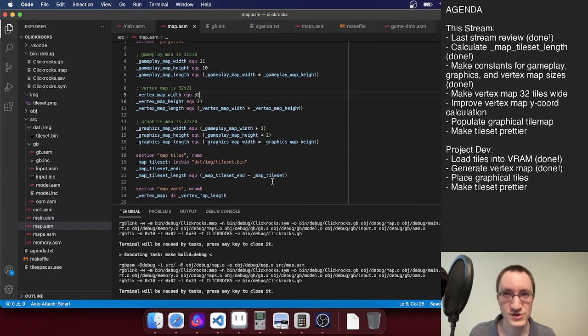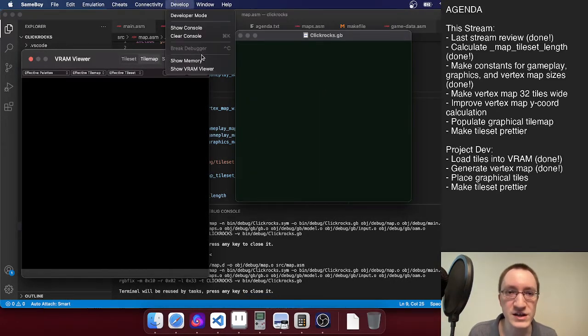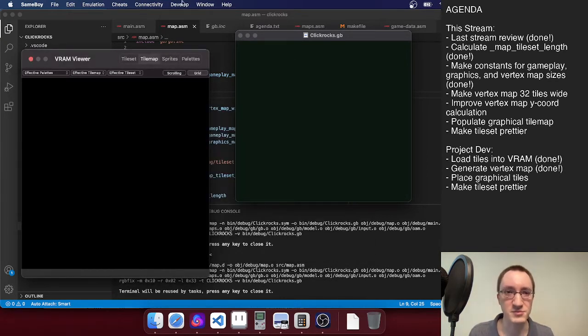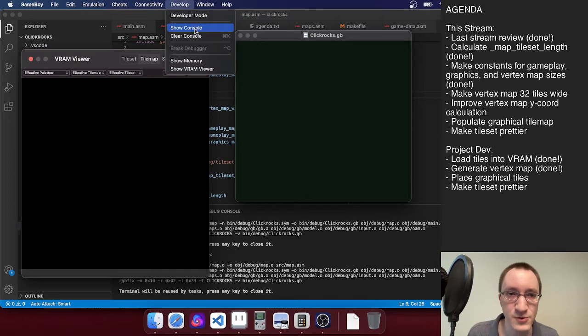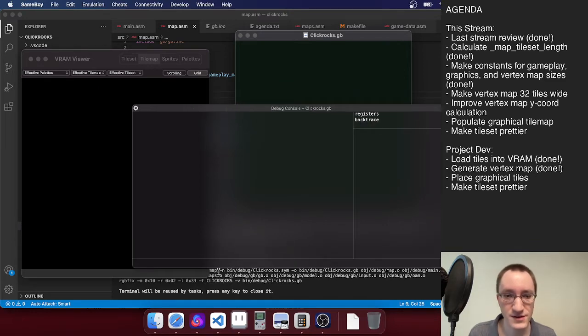Now, since that's actually going to change the logic, and since I did all this extraction of magic numbers into declared constants, I want to actually check my work and make sure that I'm still loading it correctly. Previously, in the last stream, I used the memory viewer, went to the correct address, and then copied it out and pasted it in a file. That works, but that's a little bit silly. It's better to use the console, I think. Let me try that.